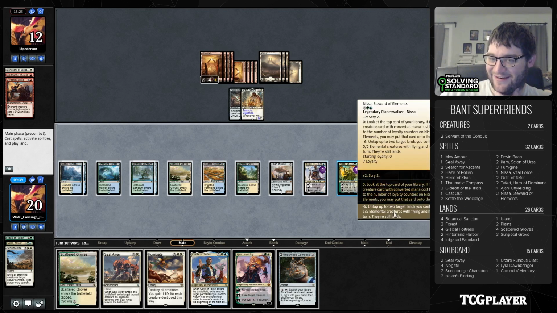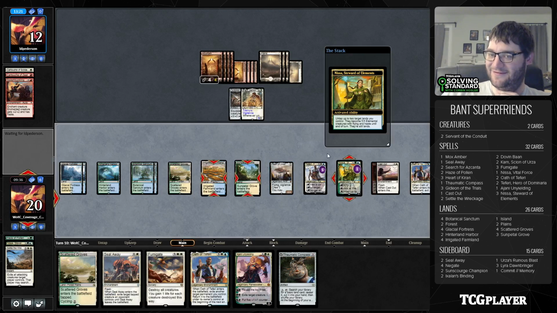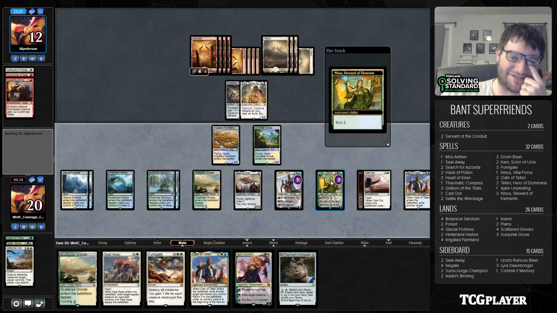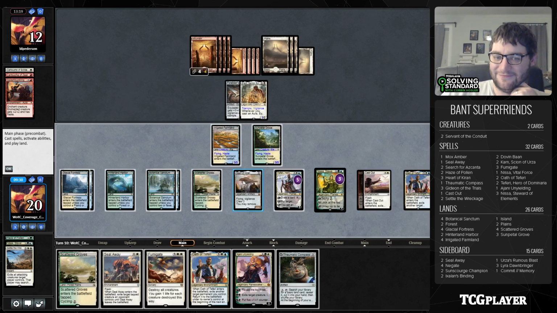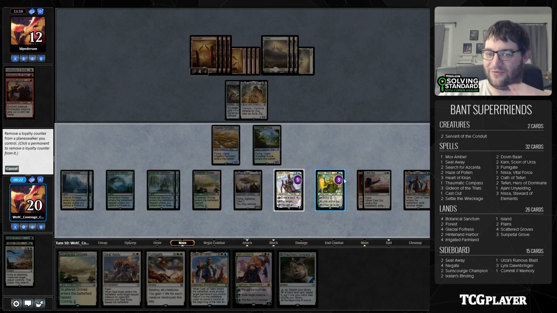All right, let's go ahead and ultimate this thing. Gosh, should we even plus it again? Oath of Teferi is so good. Oops, hit crew 3 there. Don't want to do that. I would like to crew the cheaty way.